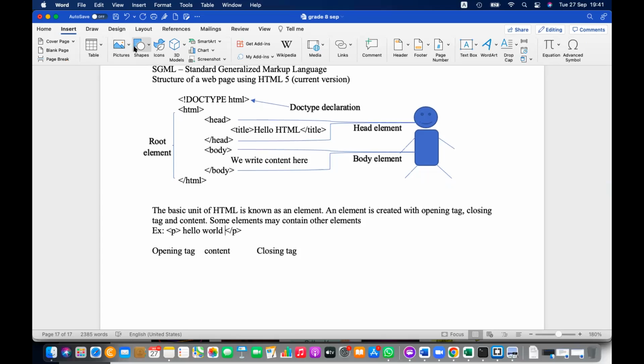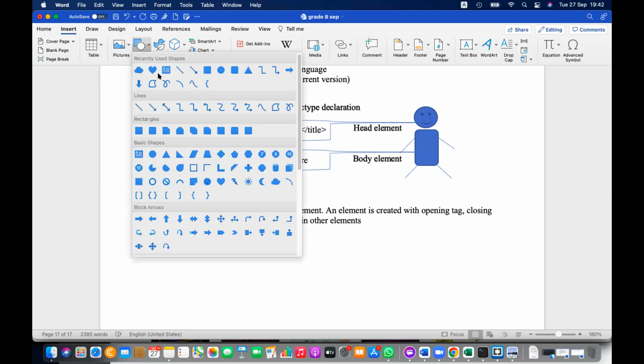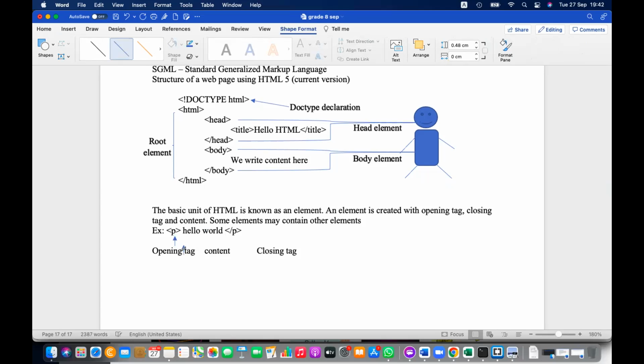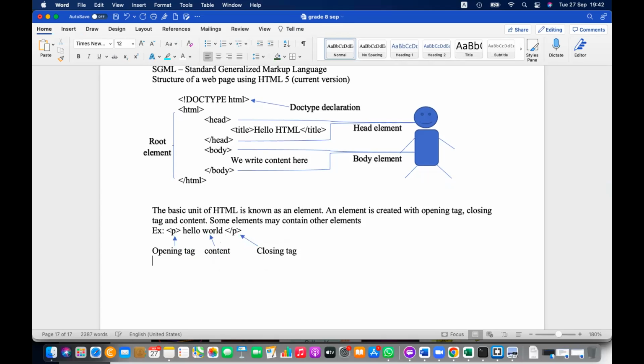Any kind of element will have an opening tag, then the content, then the closing tag.